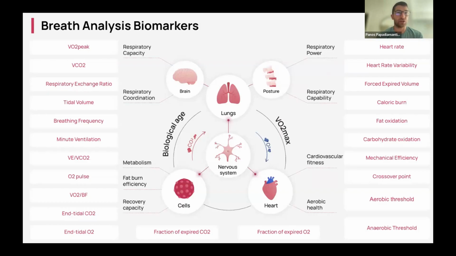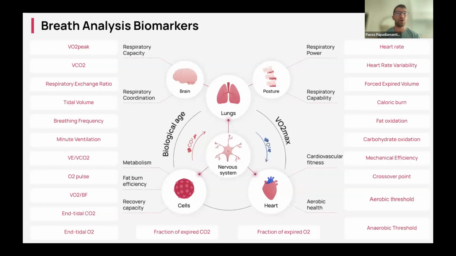And then some of them are actually quite famous, like VO2 max, right? A lot of people nowadays know and talk about VO2 max. And that's obviously very important because it looks into the global health of your system, of your body. But then there's a lot more besides VO2 max that can be very valuable for determining what the underlying pathologies are, and also how we can focus on the system or systems that present the real problem for the patient.